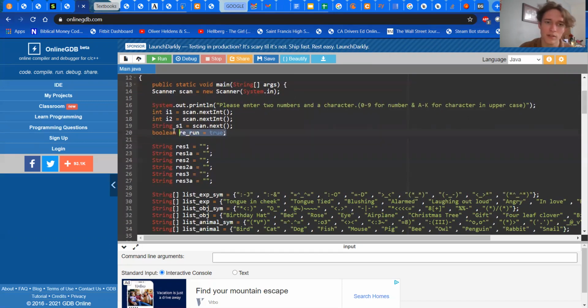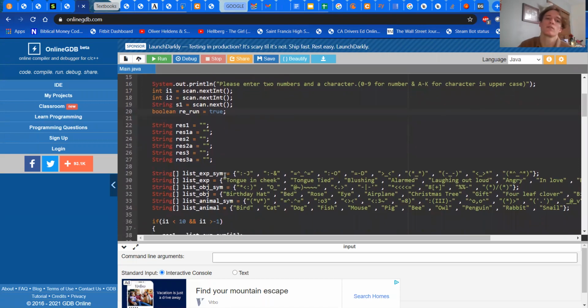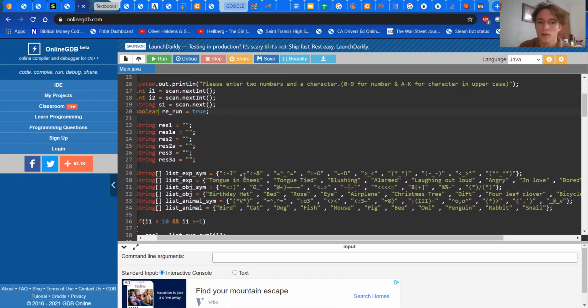I also have this rerun variable, which I'll demonstrate later. How I went about this is I created 6 string arrays, 3 with symbols and 3 with the words, labeled like object sim and expression sim, which is the symbol.